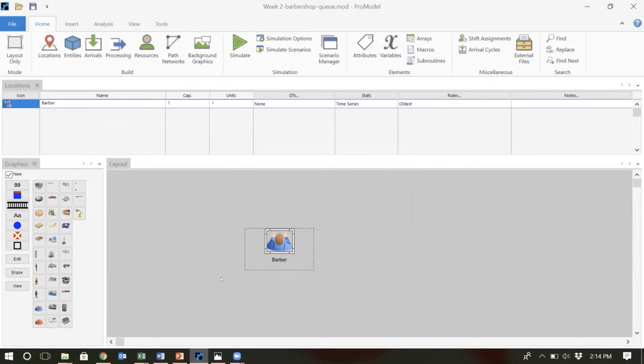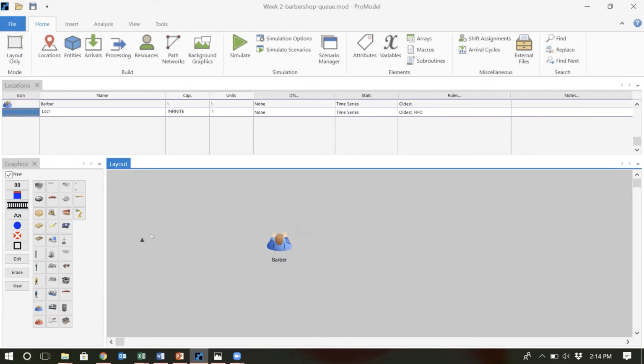So now what I want to do is create a waiting area, but I want to use this icon, Q, conveyor or Q. To be able to do that, click on the icon and then click and then stretch for as long as you want the length of the queue to look like in your model, and then double click. So that's what I have as a queue.